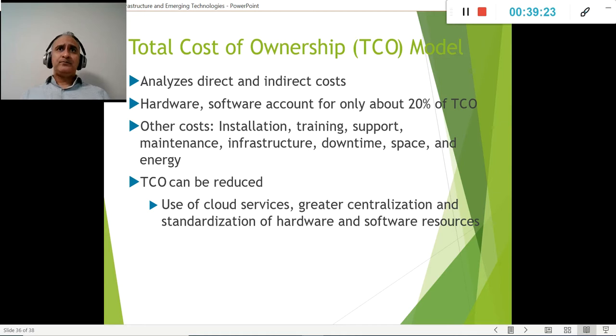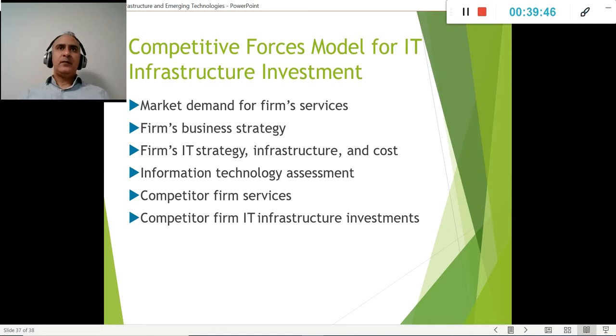Companies implement it and they don't see the monthly cost of technology, and we need to know it. We need to know it and manage it too. It's the same as when I'm spending too much money on employees and I need to let one go. I am spending too much money on IT. How can I optimize it? Right? Very good. We also need to understand the competitive forces for IT infrastructure investment.